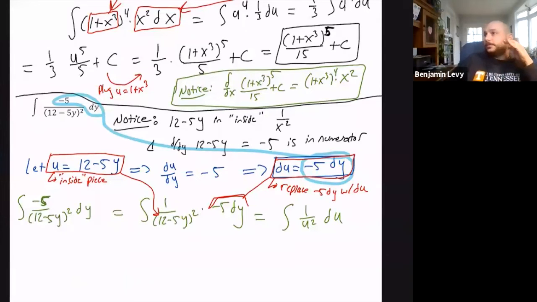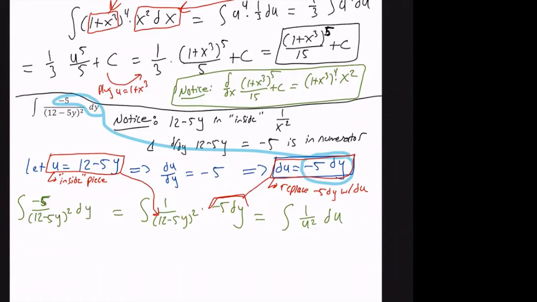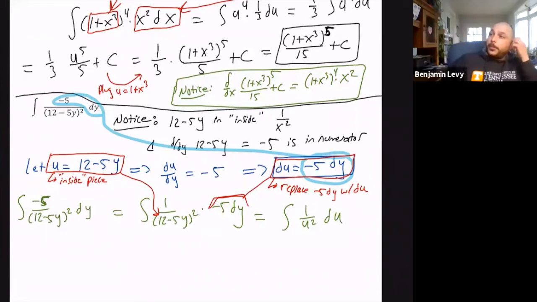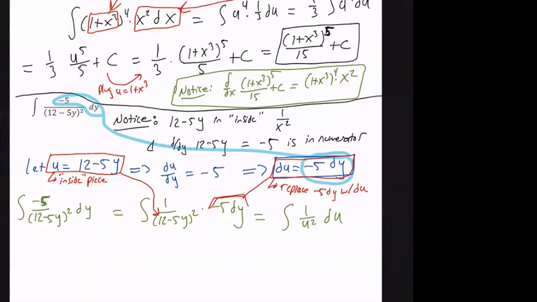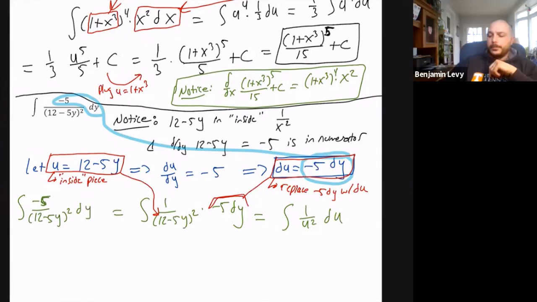Yeah, sorry, go ahead. Are we going to solve this, the integral of 1 over u squared du? We are, but once we solve it, because it's simpler to solve now, we're going to plug back in our original numbers. Correct. Yep. All right, that's fine.